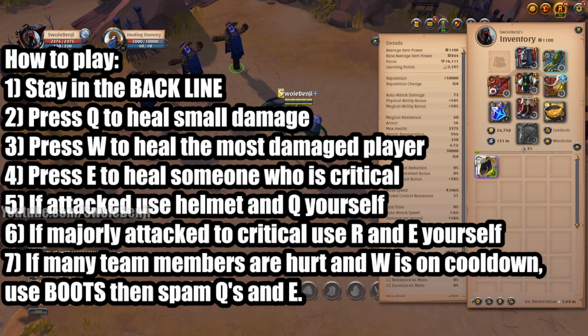Now, if you are attacked, you're going to use your helmet to get your mana back and push Q on yourself while you tank the hits. If you are getting majorly attacked, that means everyone's focusing you. They have certain builds and attacks that are nuking your HP down to nothing very quickly. Then you need to use your Cleric Robe, your R button, and then push E on yourself as soon as that Cleric Robe pops, and that will almost fully heal you with a single cast. You really don't want to use E on yourself if you aren't critically injured.